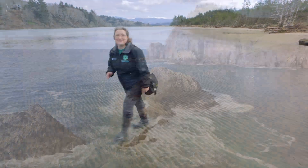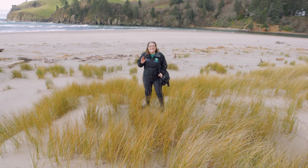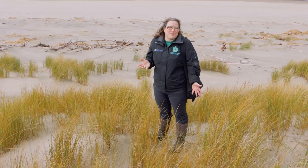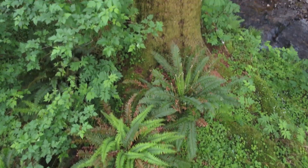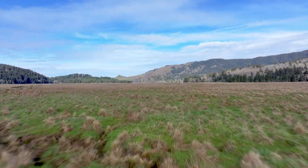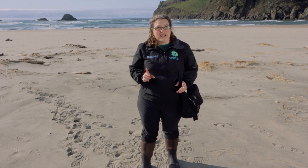Since the estuary is where the river and ocean meet, let's go look at the ocean to find more clues. Yikes! The ocean can be a dangerous place, full of rough waves, strong winds, and hungry predators. How does that compare to the estuary? Here the water is much calmer. The trees and land help block the wind and the plants provide a lot of places to hide. The safety the estuary provides is another clue to why so many creatures have decided to make their homes here. So far we've uncovered several clues — its location, food, and safety. But we've only begun to discover the secrets of the estuary. Our journey will take us deeper into the lives of our wild relatives who live here, as we discover how they're connected to each other, the estuary, and even to us.